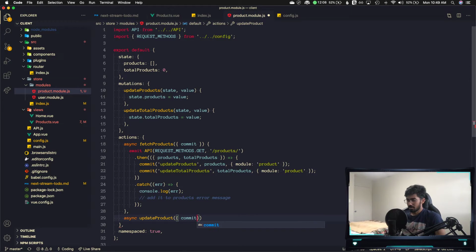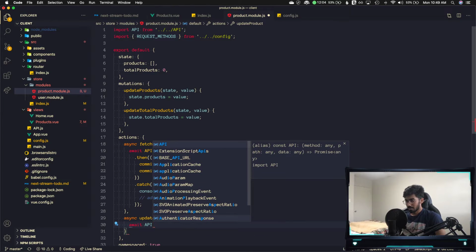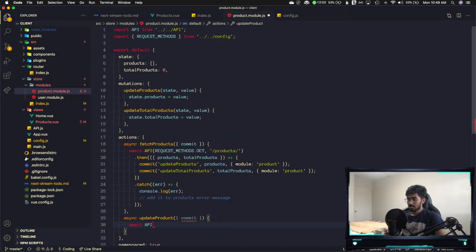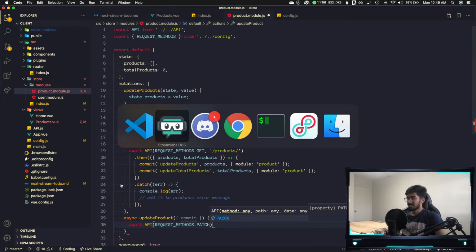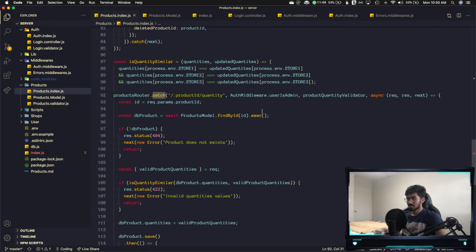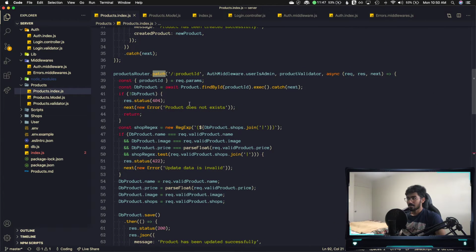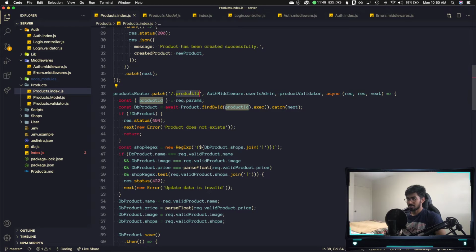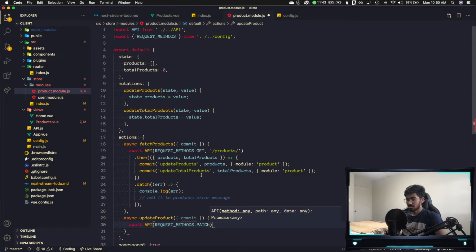Let's grab commit out of it. We can await a response from API. The request method would be patch. That's what I used in the backend. Yeah, we are using patch, and we'll pass a product ID as well.